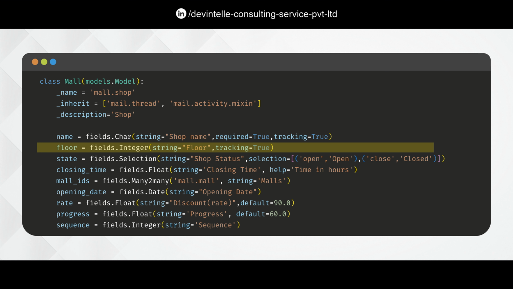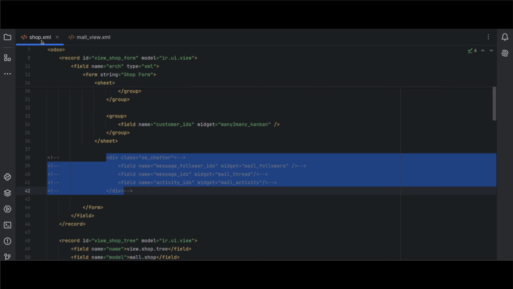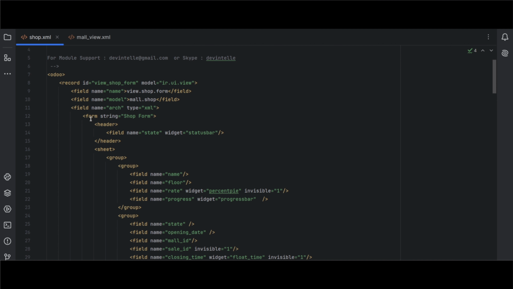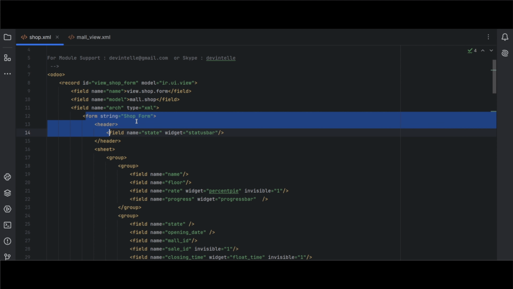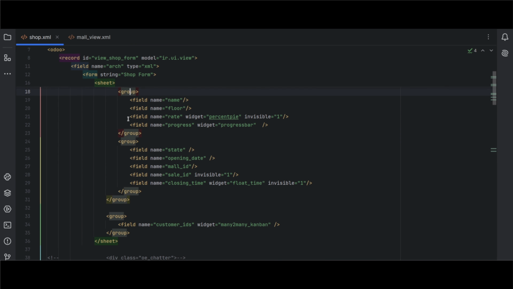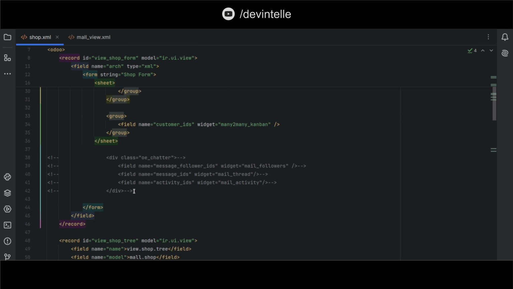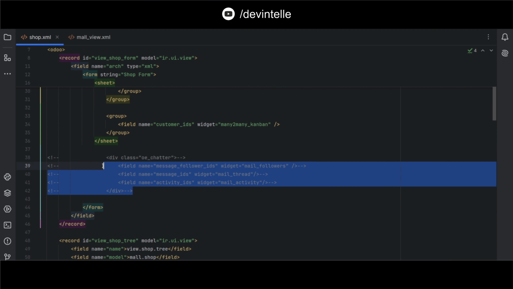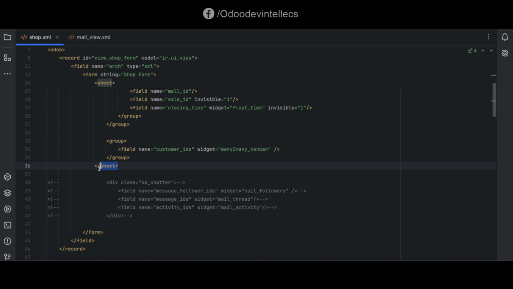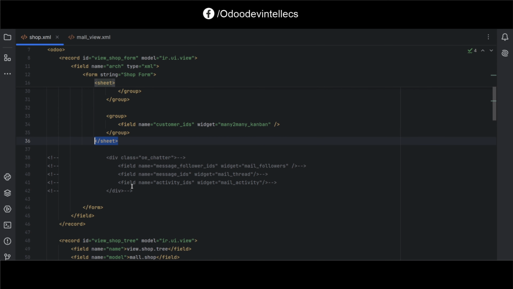So now we add chatter into the XML file. This is the XML file of the mol.soap object, and here you can see this is the form view of the mol.soap object. To enable the chatter, you have to write a div with class oe_chatter after the sheet into the form view.